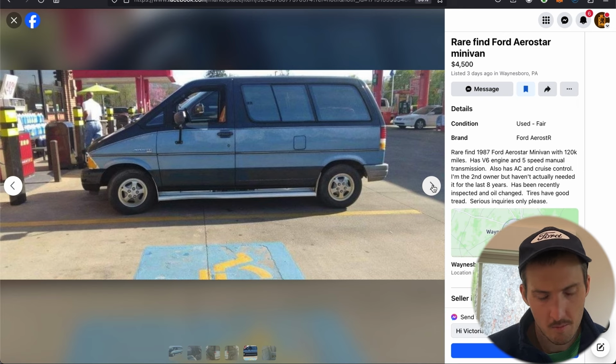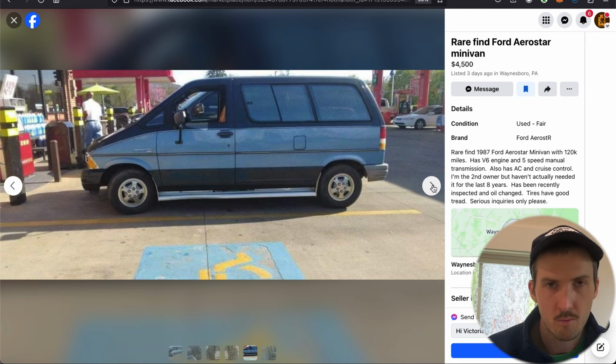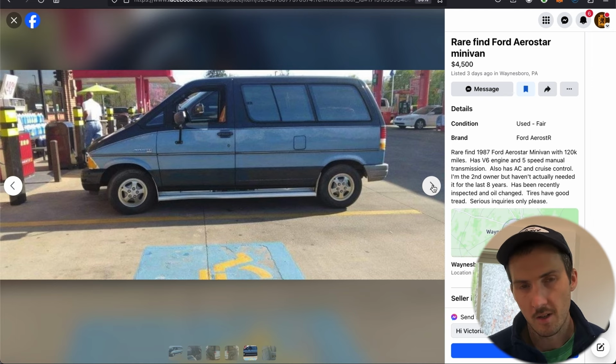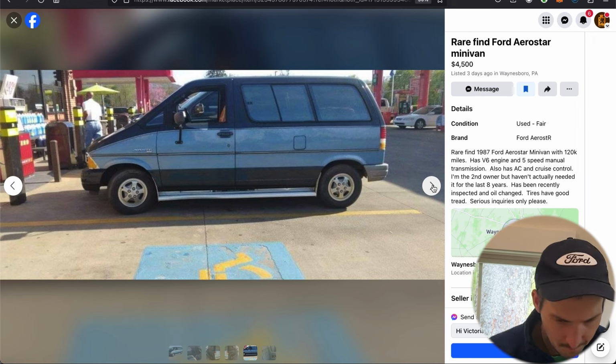Tons of space in the back, more than you'd realize. You could take it to concerts and camp out in it. And in addition to all that, you have this beautiful classic car that you'll get comments on. If you're into that, you could take it to car shows, and you get more attention than you realize. It's one of those unsung heroes where people don't really realize how much they like them until they'll engage you in conversation. All of a sudden, they'll have a story. Oh yeah, my grandpa had one of these. We had two of these in our family growing up. We had a lot of memories in it.